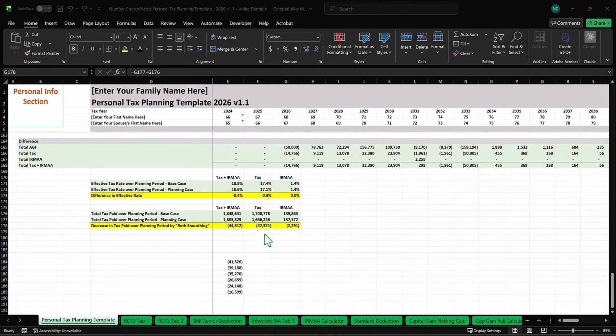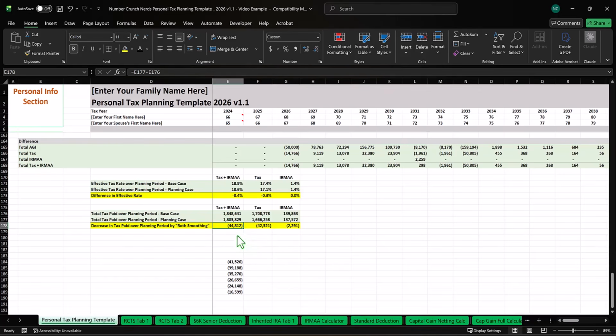And of course, we could always go back and tweak that more and see maybe if we did $25,000 in one year and $25,000 in another as opposed to $50,000 in the full year. There's any number of combinations that we could figure out to see if we could not impact IRMAA while simultaneously getting our triple whammy. But for right now, let's just say, okay, net, we still came out ahead on all of that tax savings versus the amount we lost on IRMAA.